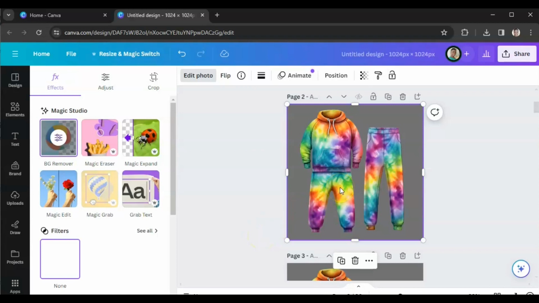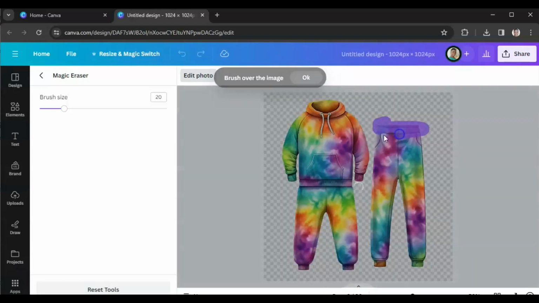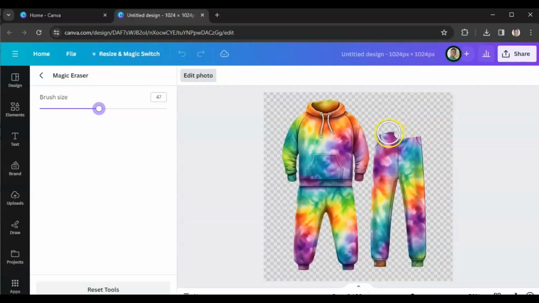So now what I'm going to do for this image here, I'm going to go to Magic Eraser and I'm going to erase the pants. Let me make this a little bit bigger so maybe this will go quicker. I should have made it bigger before I started because now it's going to take a while to, oh, there we go.